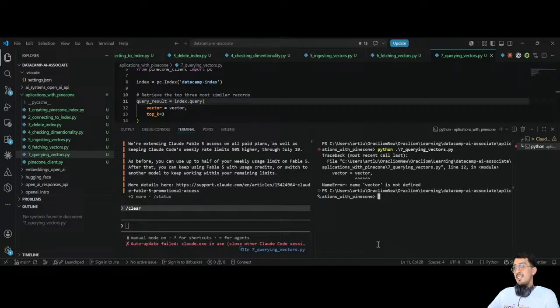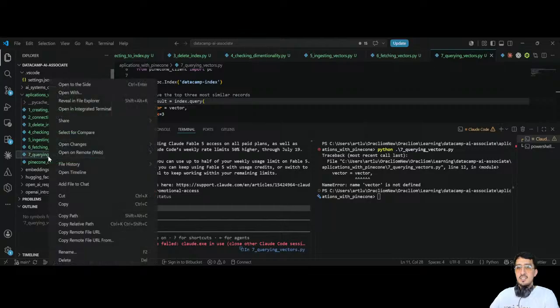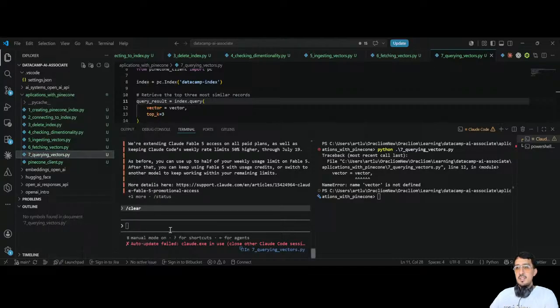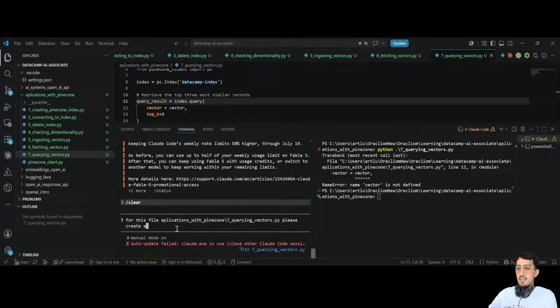Now that I saved it, now it's going to tell me where is vector, and I'm going to copy relative path for this file. Please create a vector. It's going to be a vector variable, so I can run the file.